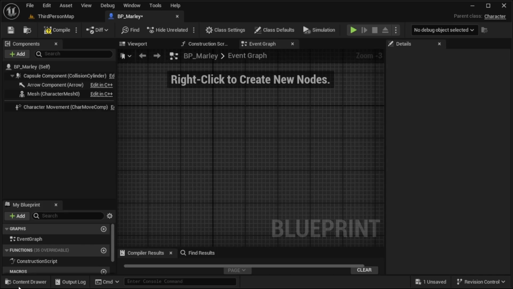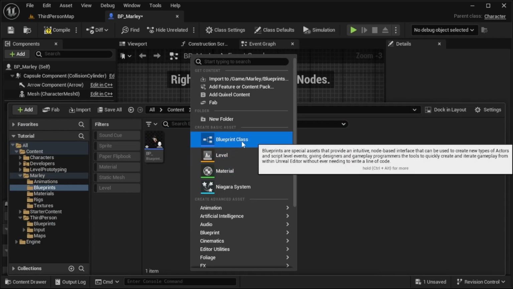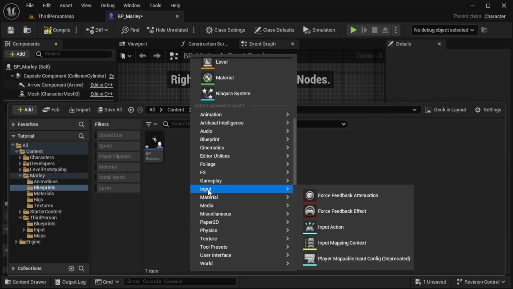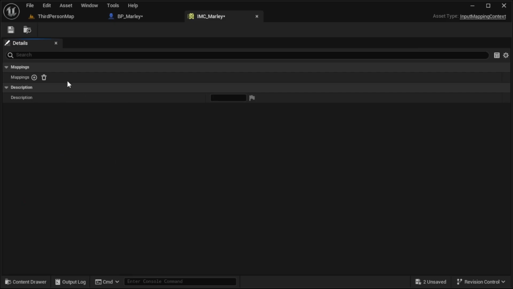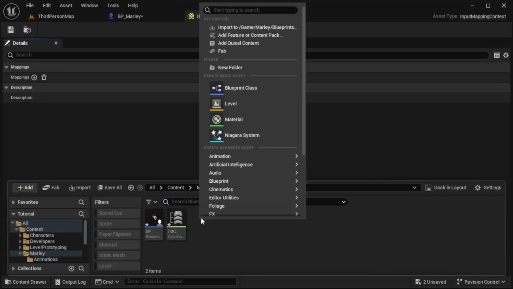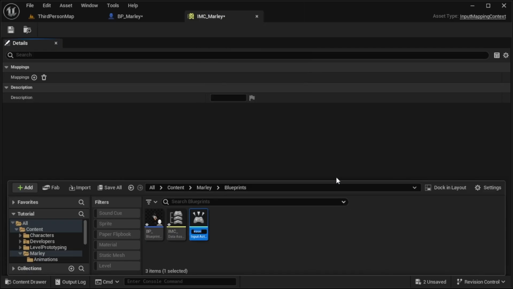Okay, first, what we're going to do is we're going to come down here, and we are going to go to Input Mapping Context. So I'm going to name this IMC Marley. And then what this does is that it'll let you add input actions, and then it can communicate with your blueprint. So, come back here, go back down to input action.